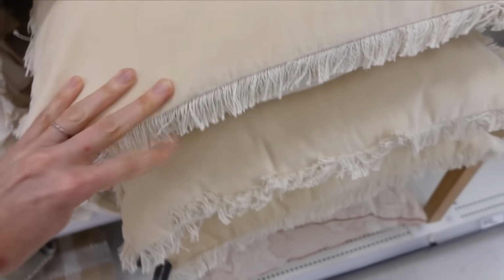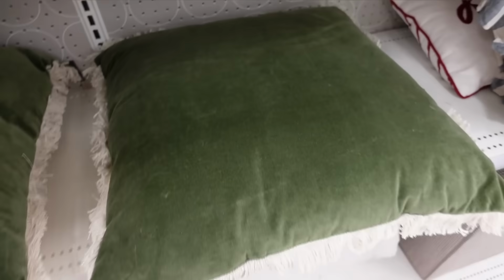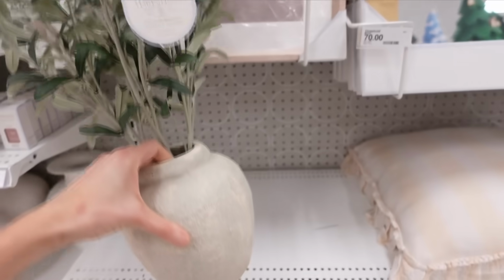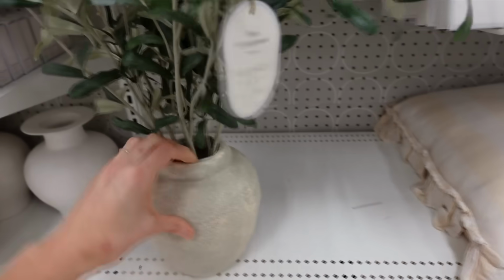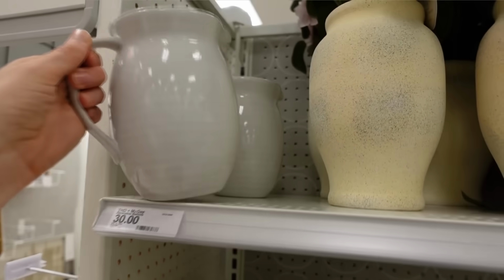I feel like there's a little bit more of a beach vibe, which is really nice. It's just I don't live next to the beach, so it's kind of a miss for me, but I do like the different textures they have on the front versus the back, so you can get 2-sided pillows, which is always nice. They brought back their normal olive plant with a little bit different, and I think they did a better job this year on this one.